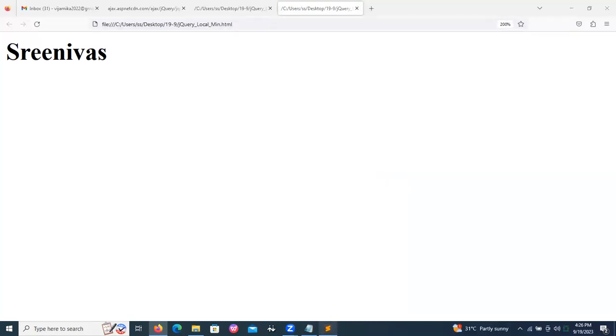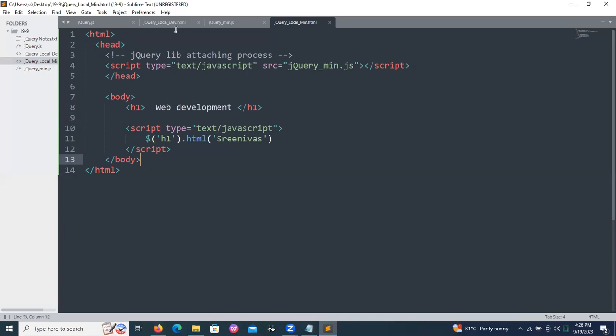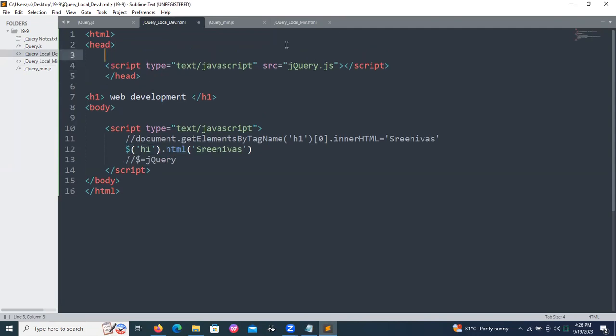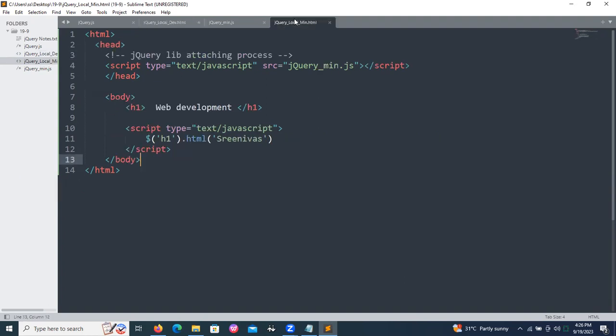So here jQuery is working, and here also jQuery is working. Whatever file you are using is not an issue. This is the development version we are integrating, and this is the minified version we are trying to integrate.